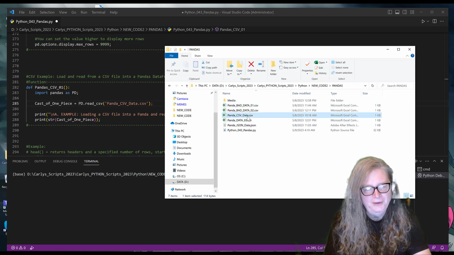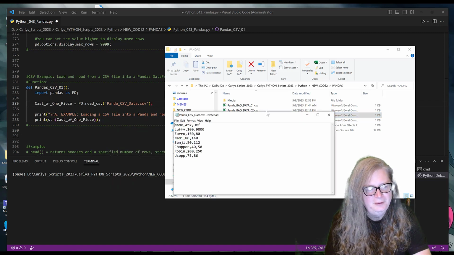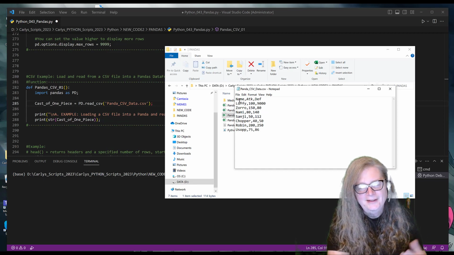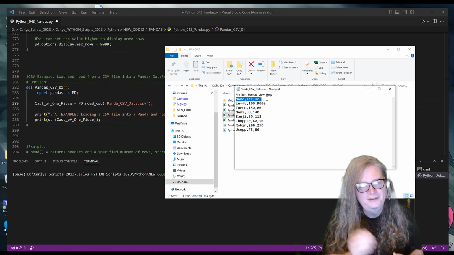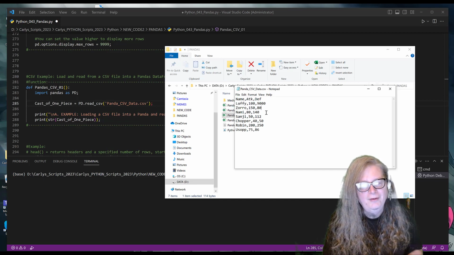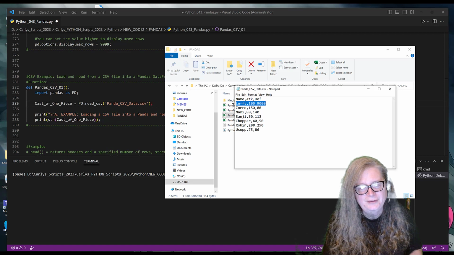All right, so this file here, I just created this using Notepad. It would be readable in Excel because it's a CSV, and Excel would load a CSV. But with a CSV, the first row is going to be your field names. Think of it as your column name, or your variable name, or your field names. And then after that first row, every other row maintains a relationship with the first row in terms of columns, and that's your data. So our very first row would actually be Luffy, not this line here.